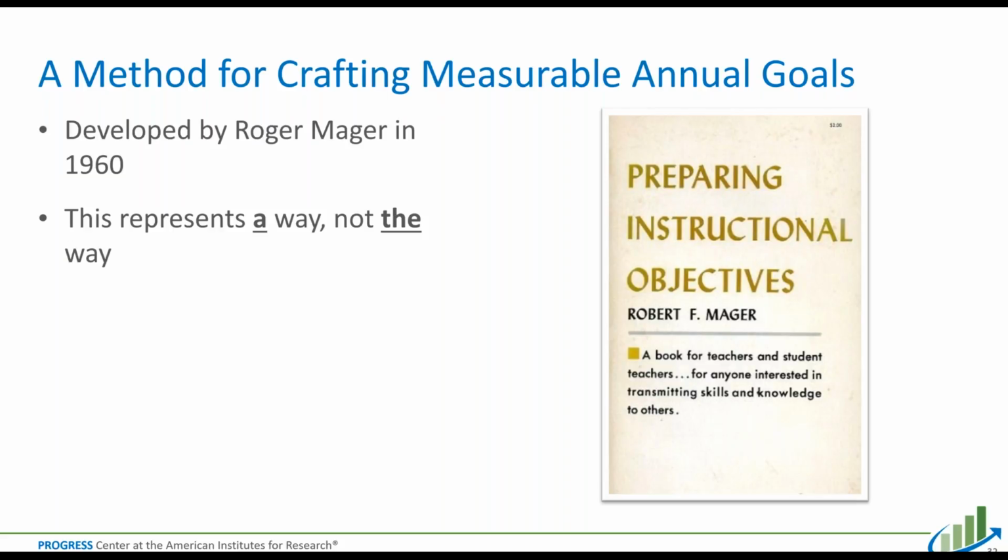When he got out of the Air Force, he later adapted and refined his method for educators to use in writing goals. His book, in fact, was published in 1960 and became a very popular textbook, which in fact I had used in one of my undergraduate classes, and that book was called Preparing Instructional Objectives. Now, this eventually kind of waned the interest in this, but it represented what I believed at the time, and still do, a very important way to write measurable annual goals. And I would also emphasize that represents a way, not the way, because many states have their own requirements for writing goals. But these three elements, as Alex said, are going to be present in all goals.